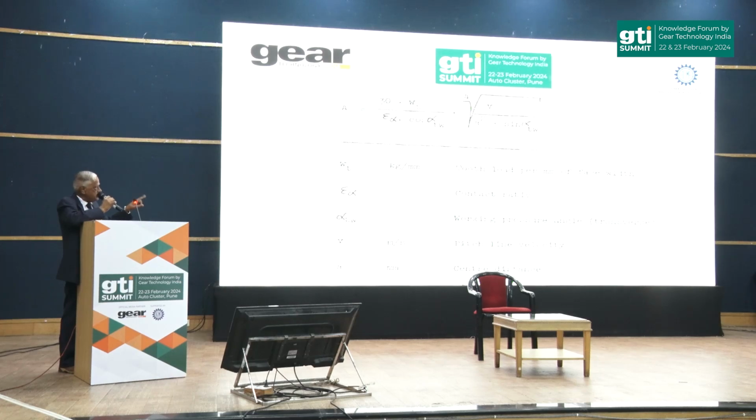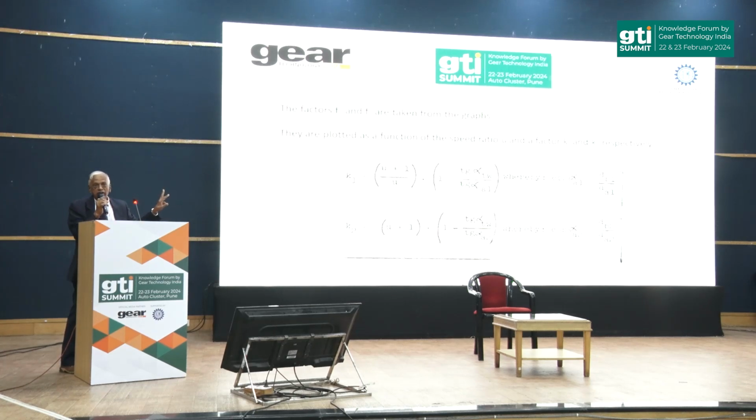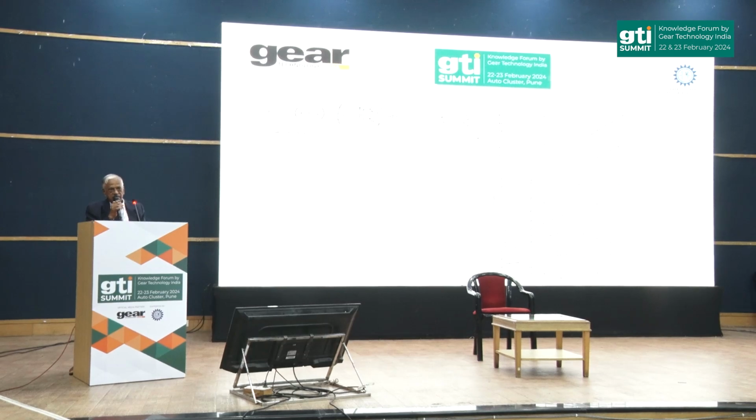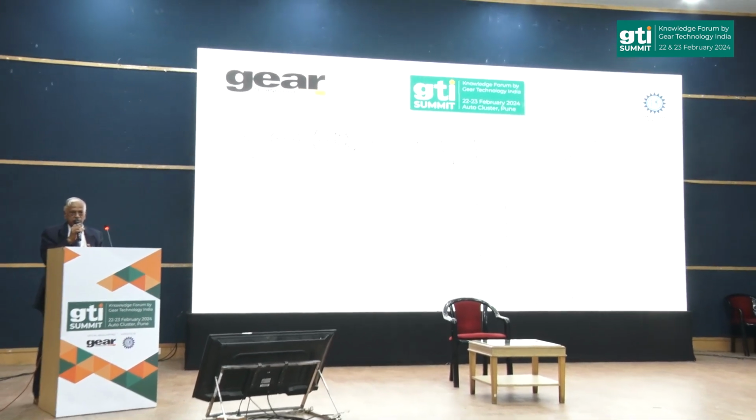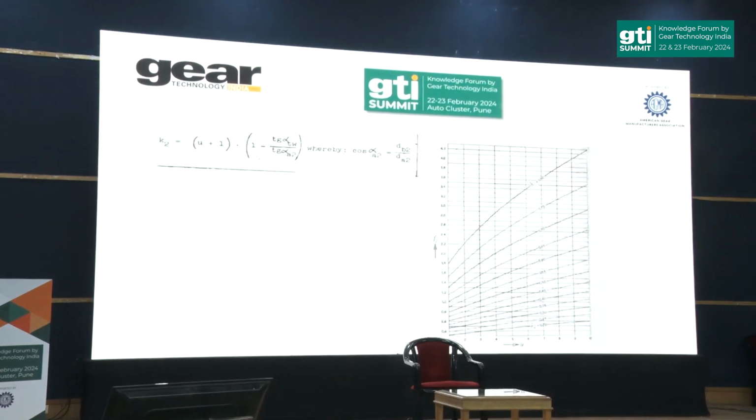From this we go to the allowable flash temperature. So for K1 we calculate for the pinion, K2 we calculate for the gear, for gears operating at more than 80 meters per second. And then we use K value with U as the gear ratio. Then we take K1 and K2, multiply this to get the allowable flash temperature, which will be fixed at the design value, and the corresponding oil only will be used and nothing else.